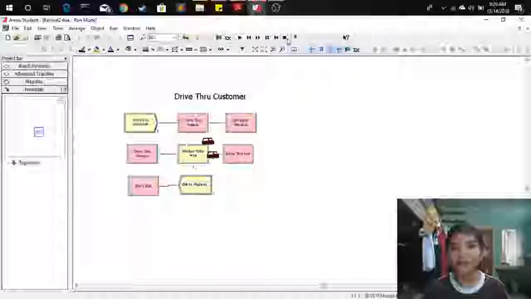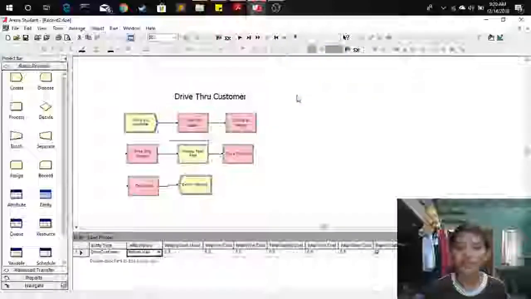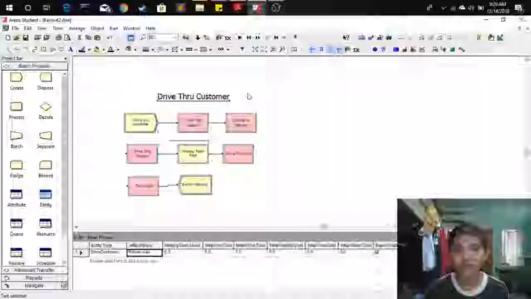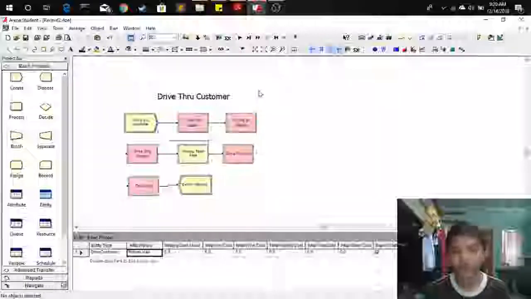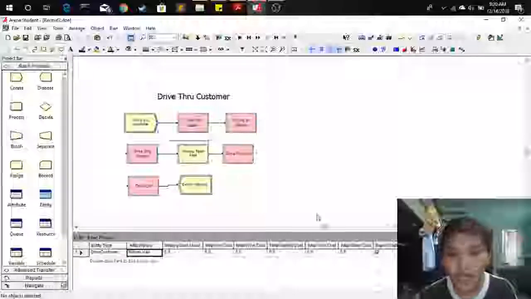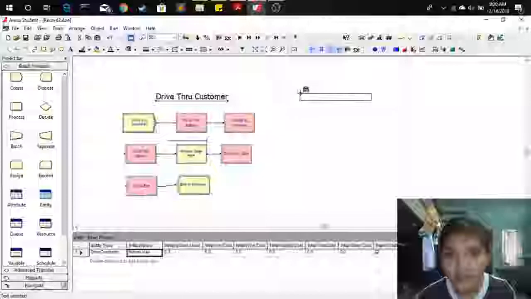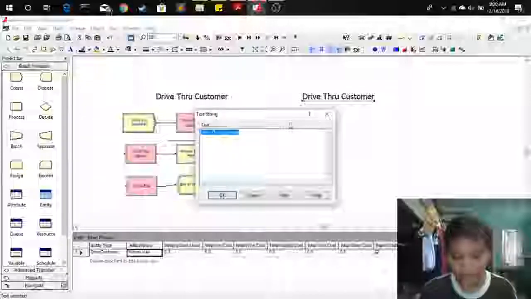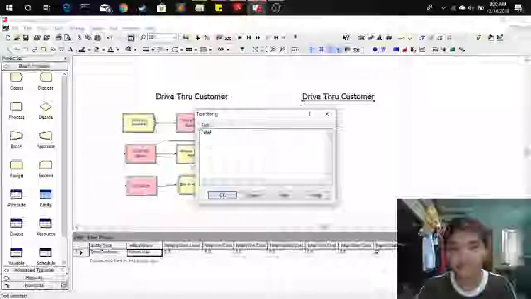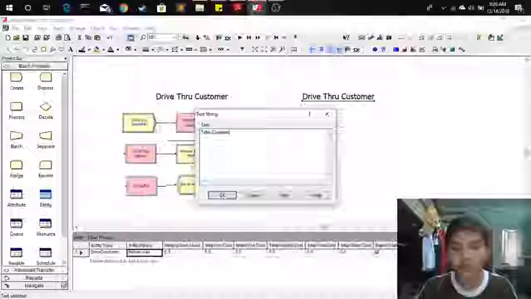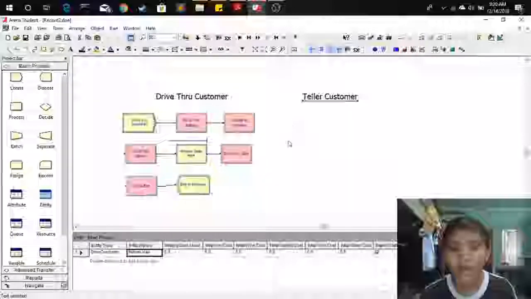So now that we're done with the drive-through customer activity, we're going to move to our next activity, which is the teller customer. I'm going to copy this string and rename it, let's say, teller customer.